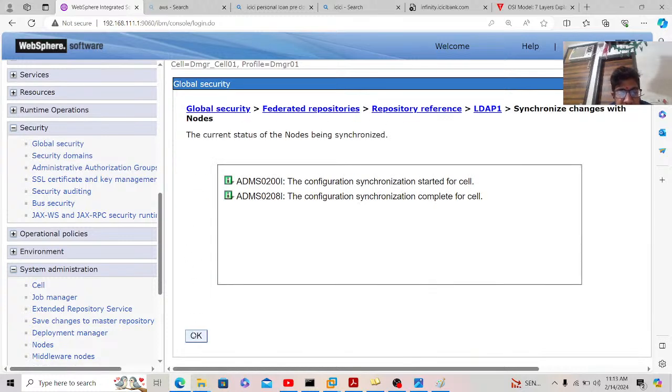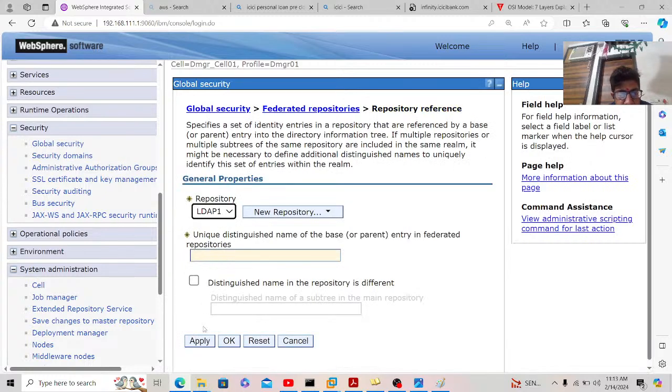This is AD directory creation and AD configuration purpose.